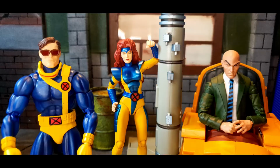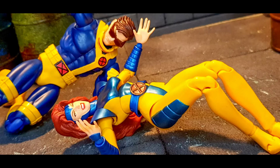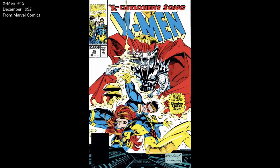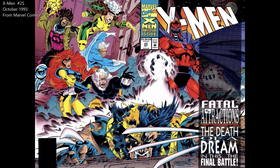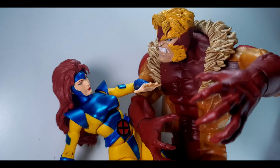However, in person, the color of her costume is more yellow than orange, as you can see in the photos. It is just that the camera adjusts the colors automatically and makes it a little bit orange. However, in comic books, she actually moved from the orange color to yellow in the latter parts of the X-Men series, as you can see here.